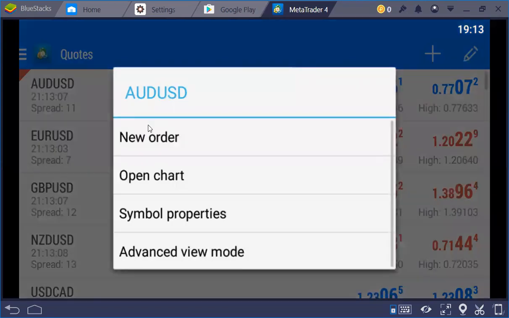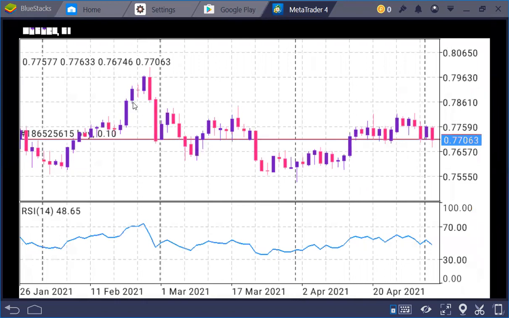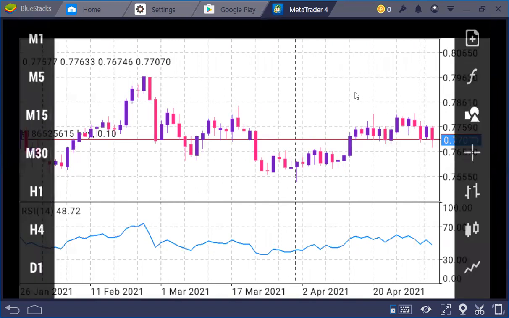Now tap once and then click on open chart. When you click on open chart, you're now in the live market. Then tap once on the app inside here, and you're going to get to this. You're going to see these tools displayed.